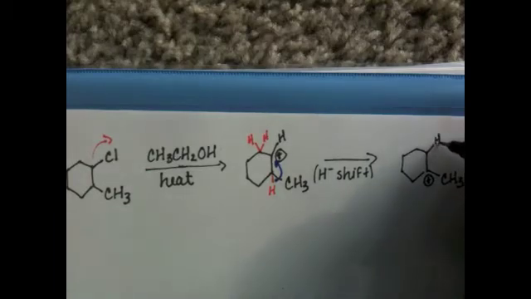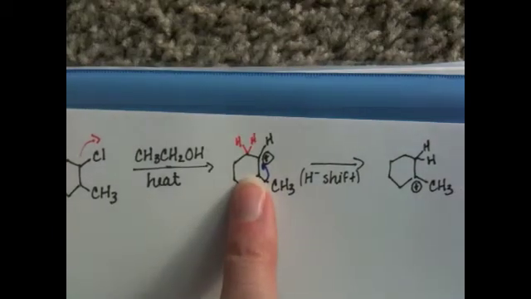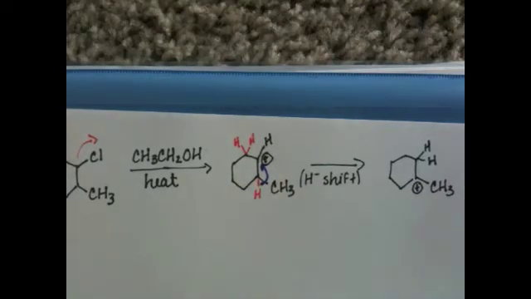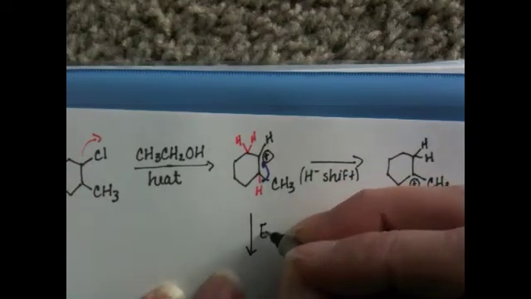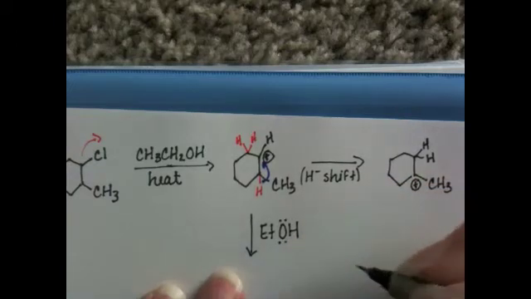And you actually are going to end up with two hydrogens up here and a positive charge down there. Both of those carbocations, the first one that we made and then the one produced by the rearrangement, are going to react with the ethanol nucleophile. Let me show you an abbreviation for ethanol. ET, which stands for ethyl, OH makes it a little easier to write.